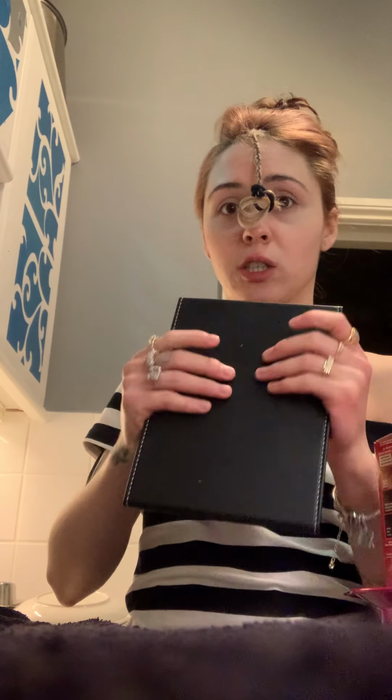Open up the product. Tell them what I got here first. I've got a little handheld mirror here. Something like this is good for your client, and it's actually a good one for your kit. It folds up like that, so I can see the back of the head, sort of like a little iPad.